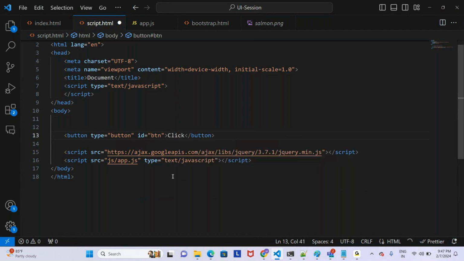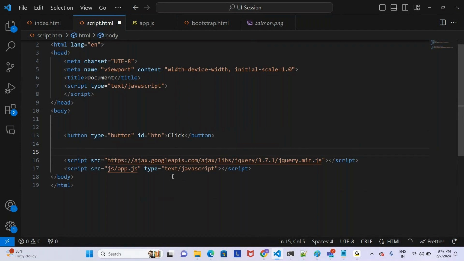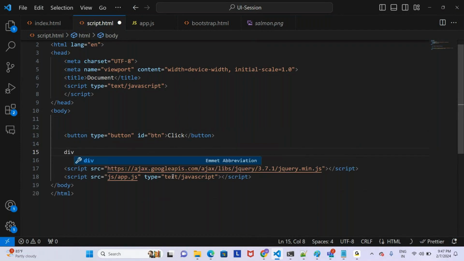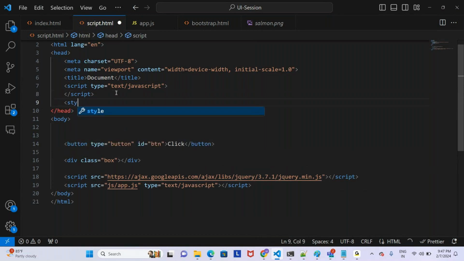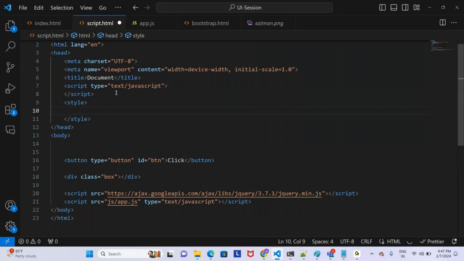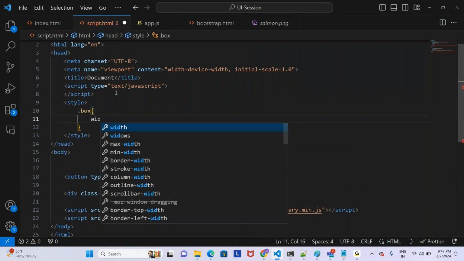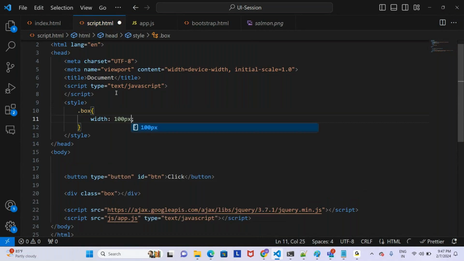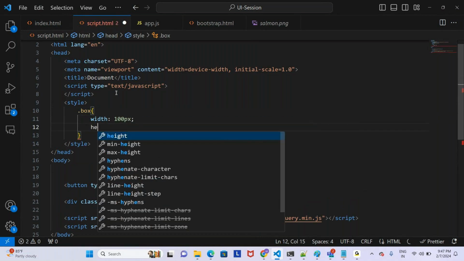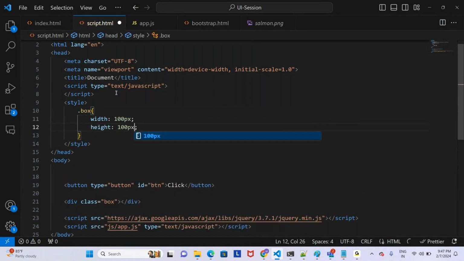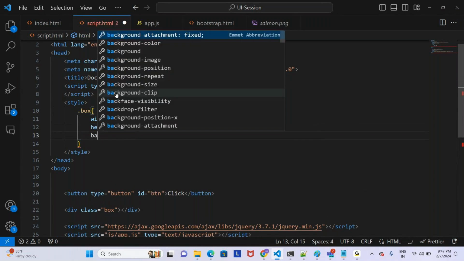And when it comes to the other element, I'm going to place a div here and add one class, box. For that box, I'm going to write an internal style sheet because it is a temporary thing. So very common properties that I'm going to use here: width 100 pixels, height 100 pixels, and background color.